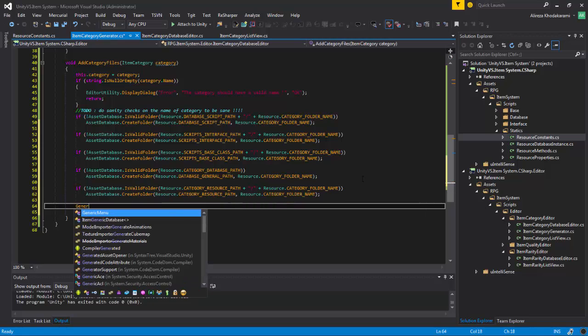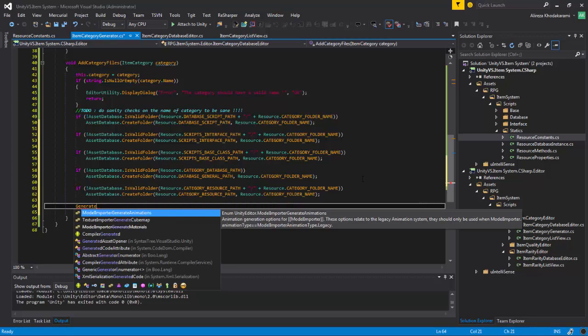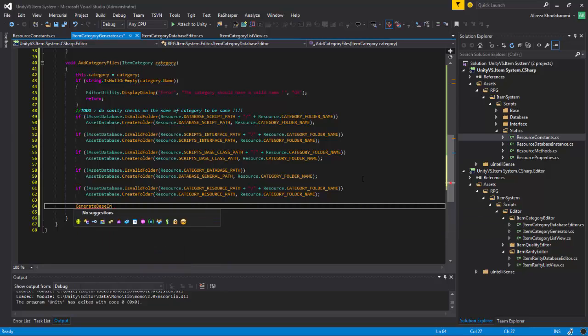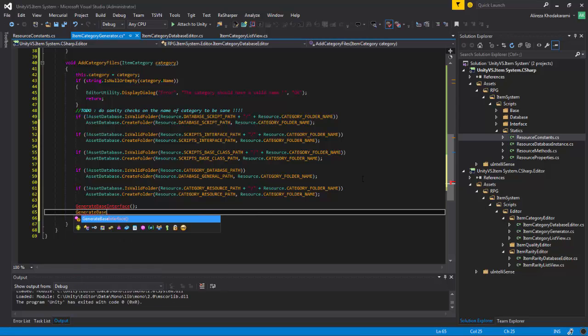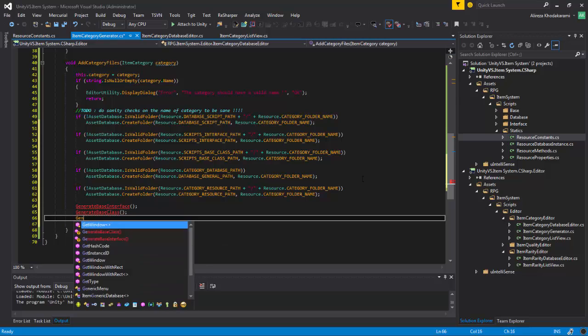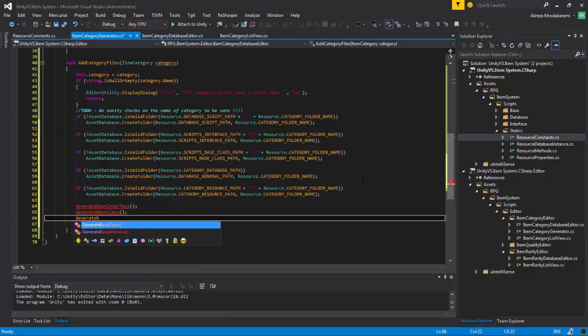Now we say generate base interface, and that's a method. Then we say generate base class. After that we say generate base database script.